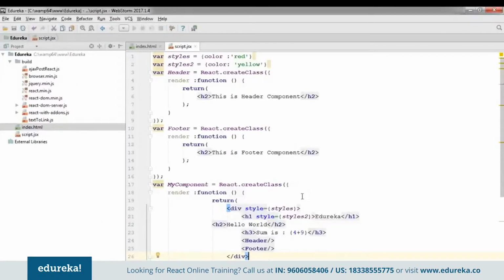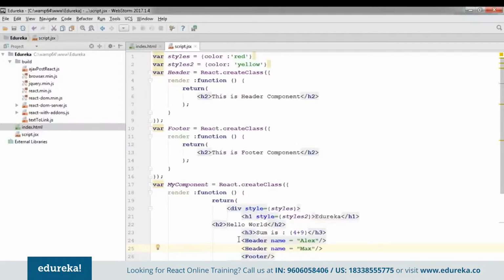Okay, so now here I'll use the header, and here I'll provide the prop. But before that, since we have to provide information from the parent to the child, let me say that my component is the parent component and header is the child component. So from here I'll say that header has a name, let me say Alex. Now I'll just copy and provide one more header prop. I'll just change its name to Max.